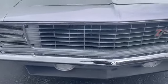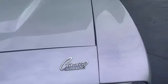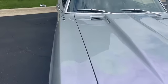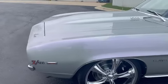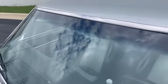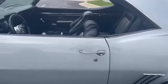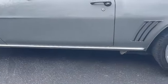All the chrome is in good shape, front valance, all your lights are intact. Badge with the Z28 grill. Hood lines up great. Front fender's in great shape with no paint flaws. Front glass is good, all the chrome around there. Tiny little pitting there. All the chrome is good, wipers intact, wipers are working, all your lights are working, all your blinkers are working. Chrome mirror's good, chrome handle. No paint defaults yet. Clean, clean, clean underneath.